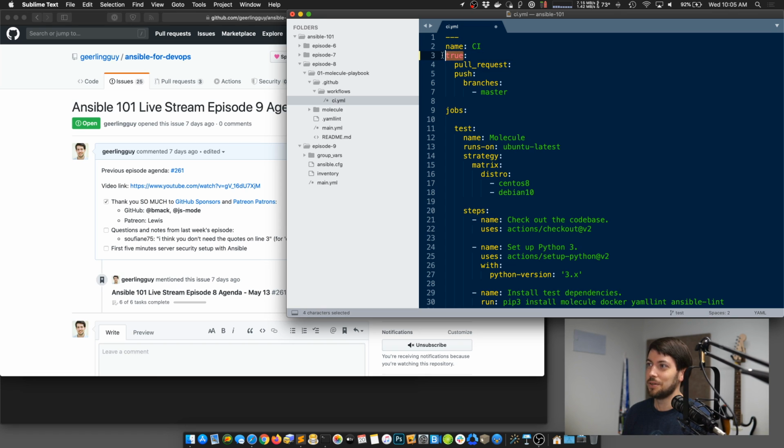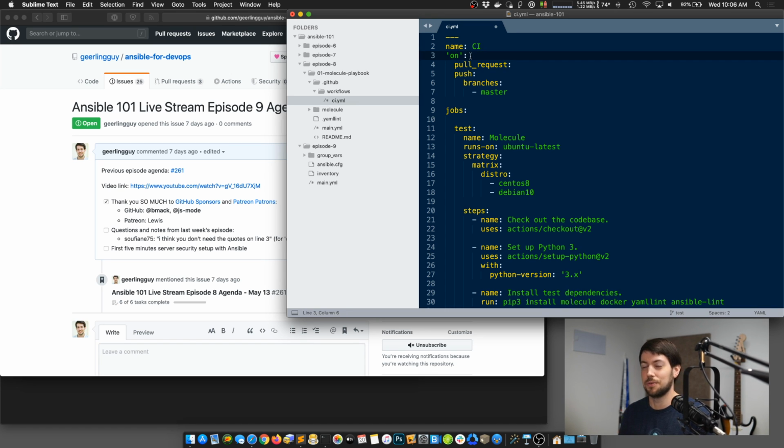Whoever designed this in GitHub Actions to call it "on", I get what they were doing. It's like, on these things, do something. But the reason why I quote it is because A, I want my YAML syntax highlighting to not identify it as a Boolean. And B, in some situations, not the GitHub Actions parser, but some parsers may interpret that as a Boolean and screw some things up there. So that's why I do it.